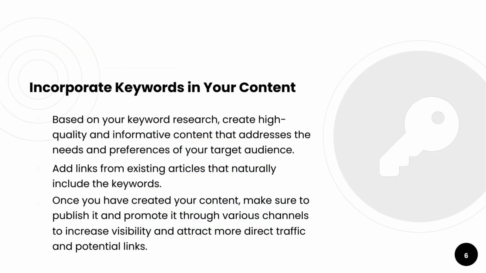The whole exercise is intended to generate keywords that you can then use in your content. And it's not enough just to have those keywords. You actually have to match the search intent with high value information. Plus, you need to have links to that content to make it rank. That means every article that you post, you need to have several links pointing to that article. And then you need to also promote it. You need to promote it in social media and amongst other website owners to increase its visibility and attract more direct traffic and potential links.